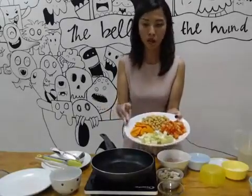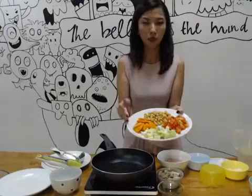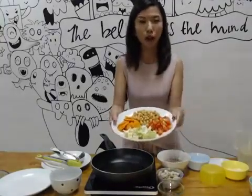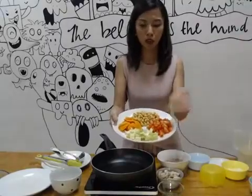We have our carrots. There's half a carrot over here, cut really thinly. We also have our celery, 2 sticks of celery, and also half a tomato cut up. They're all diced up.